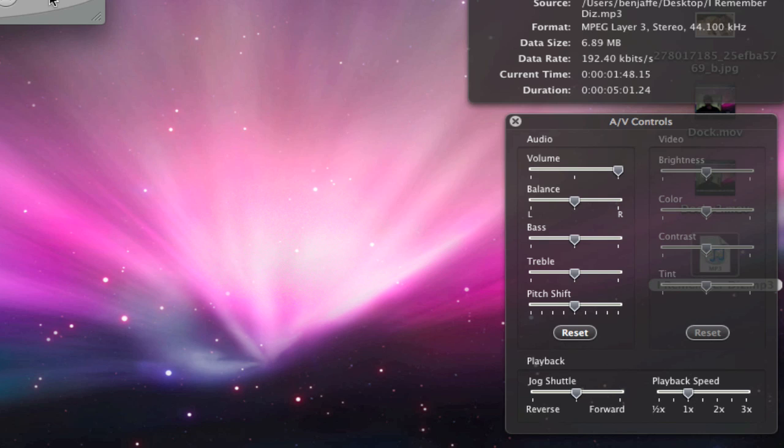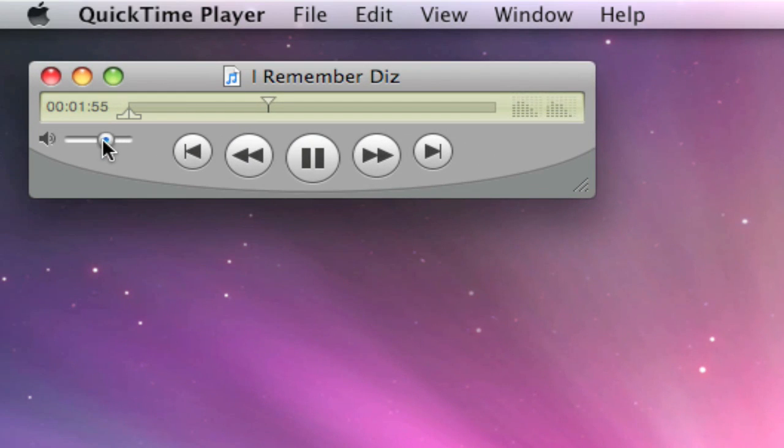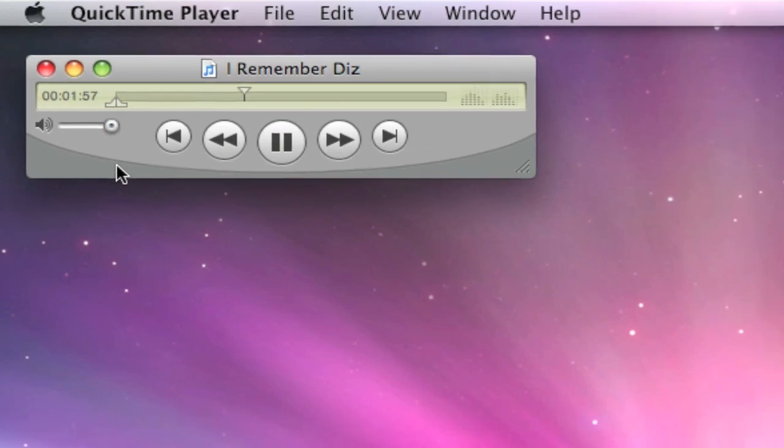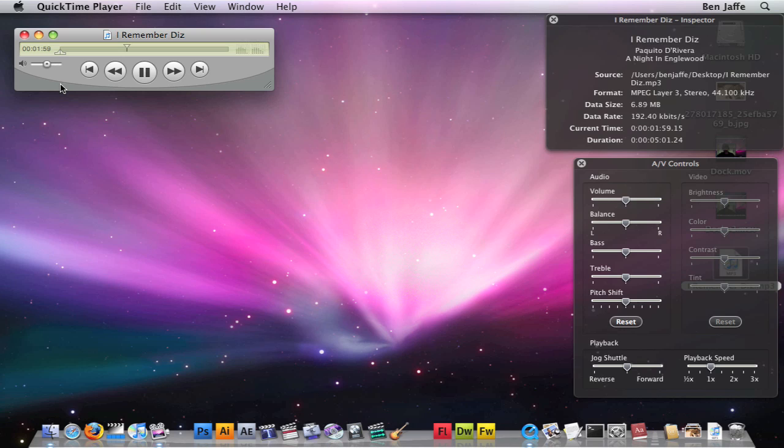Now, one little trick about this volume here. Now this volume is the same volume, you might see it moving here. This is the same volume. And you can change that by pressing Command down and Command up. Now, if you press Command up, you can't get it too loud, but if you hold down Shift, you can get it actually twice as loud if you hit Command Shift up several times. So that's a really nice little trick.